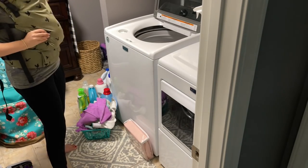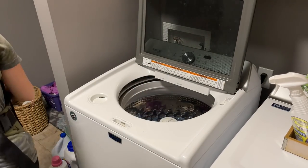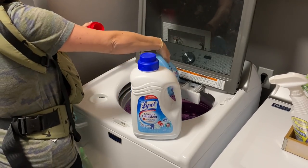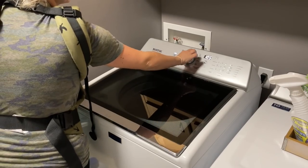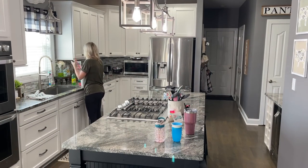Now I'm just washing my cleaning rags. I throw them all in, and I have a sanitize cycle on my washing machine. I use the Lysol laundry sanitizer and then just my regular detergent, and I run it through the sanitize cycle, which is the longest, hottest cycle. Then I put them in the dryer on that sanitize cycle, which is also the longest, hottest cycle that my dryer has, and that's how I clean my cleaning rags.